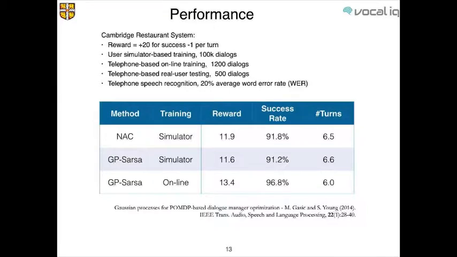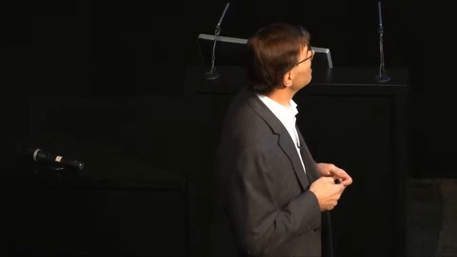But the thing that's really useful about GP from our point of view is, whereas previously using NAC we required something like 100,000 dialogues, with GP you can learn useful policies after 2,000 or 3,000 dialogues. So it's much more data efficient. Much of our work has been done with simulators, because we started with algorithms which required way too many dialogues. But with GP, you can do online learning, and then you can start training policies with real users, which is where it gets much more interesting.